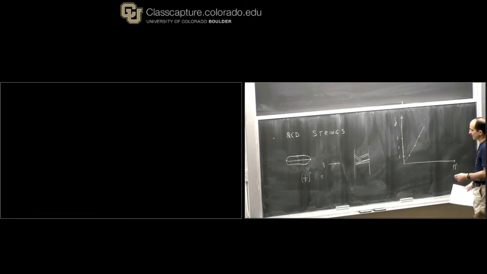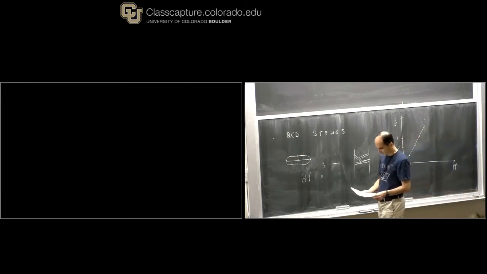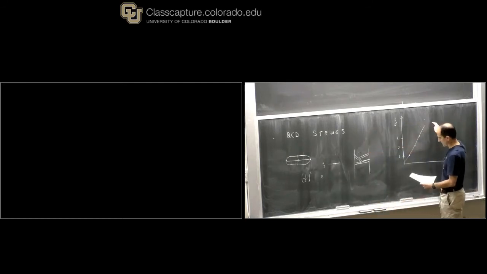But I think regardless, you can look at nature and decide whether the coupling is small or not. The signature of small coupling is that if the coupling were exactly 0, these particles would be exactly stable. They would take forever to decay. But if the coupling is weak, they will have some width, but the width will be small compared to the mass. This is indeed true for these particles. It's not super true, it's about 10%, but it's pretty good. And this plot goes to about spin 6 or 7.